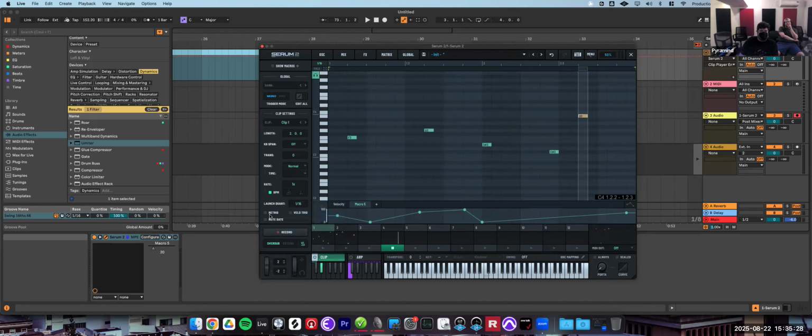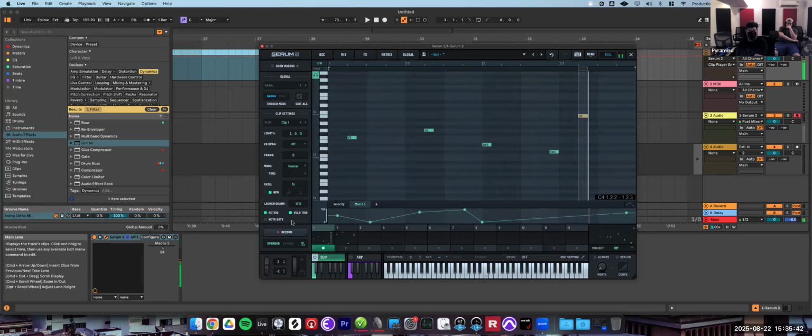Right? And then there's this re-trigger function where you hit that clip again, it's going to start over. Right. We also have this velocity term.